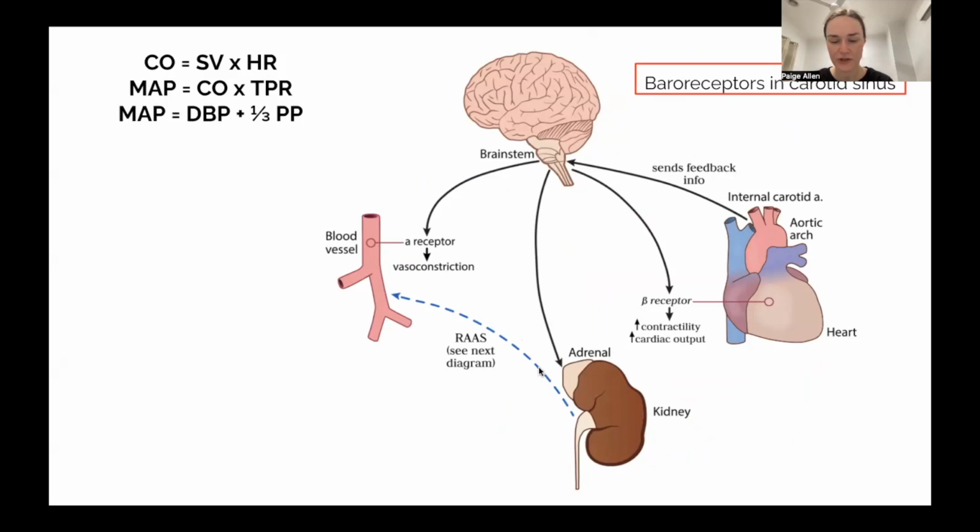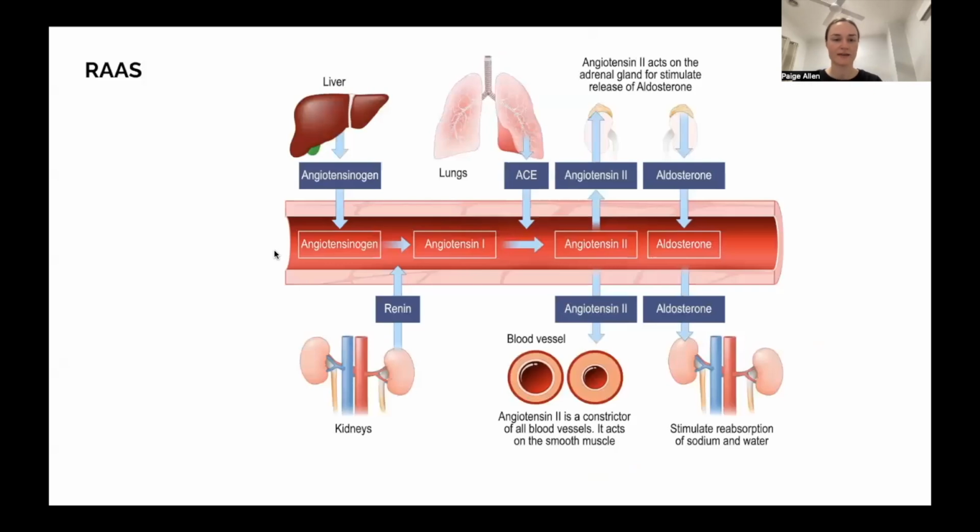I suppose the other part that we should talk about is when you get that SNS activation, it acts on your adrenals. And from there, you get your RAS system activation. So maybe we'll talk about that next. So in terms of the RAS system, let's go over the different parts of it. You have the liver, which produces angiotensinogen, which then goes into the bloodstream. And then you have renin, which is produced by the kidneys, which converts angiotensinogen into angiotensin 1. Then you have ACE, which is an enzyme produced by the lungs, which then converts angiotensin 1 into Ang2.